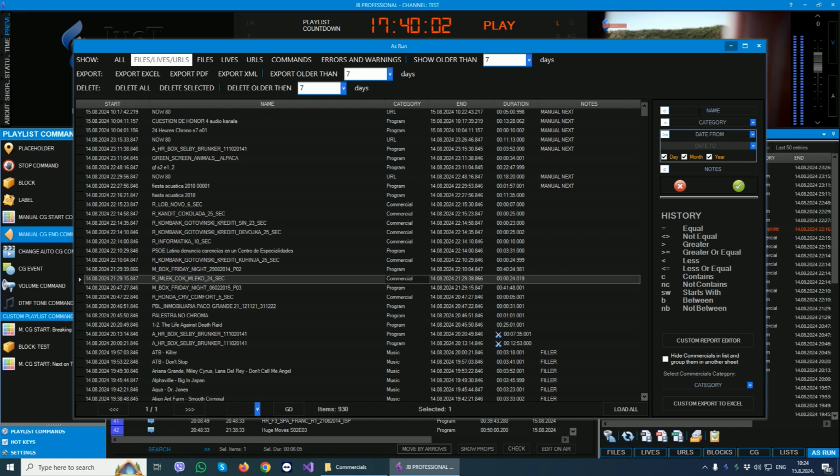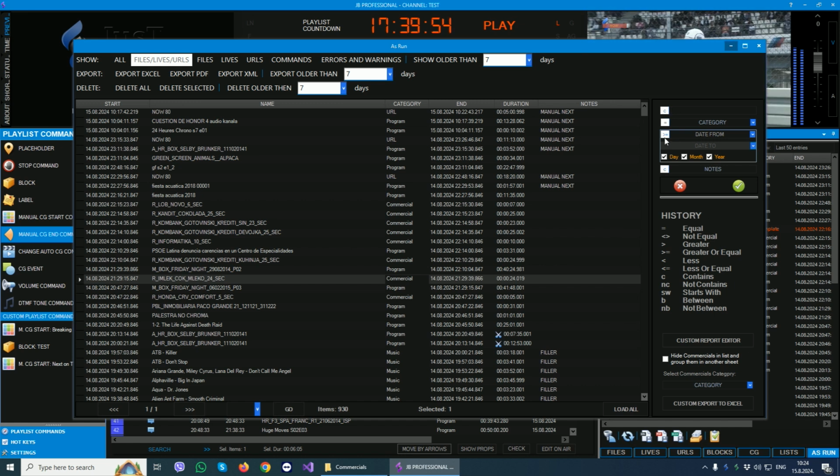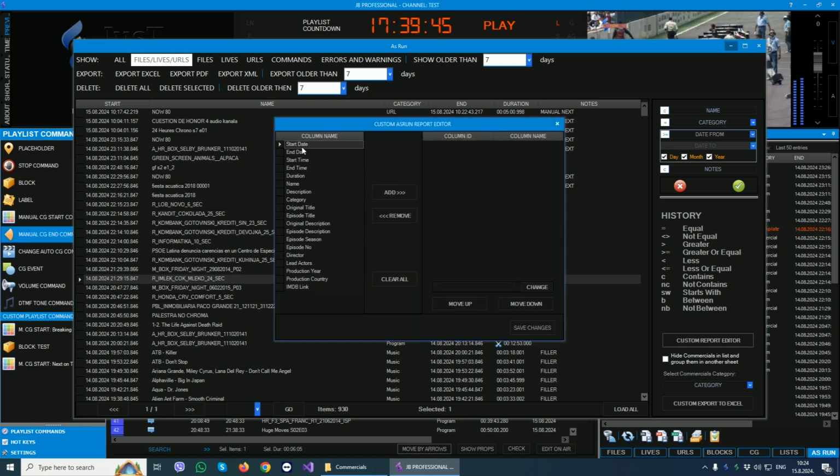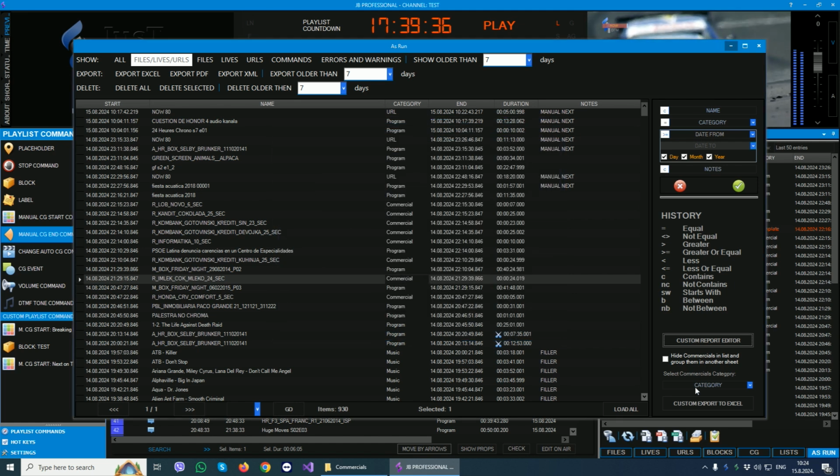And also you can search by name, by category, by date, by notes, with different criteria for searching. Also, you can create a custom report where you can select which columns or which properties you want to show in the export, and it will be exported to Excel.